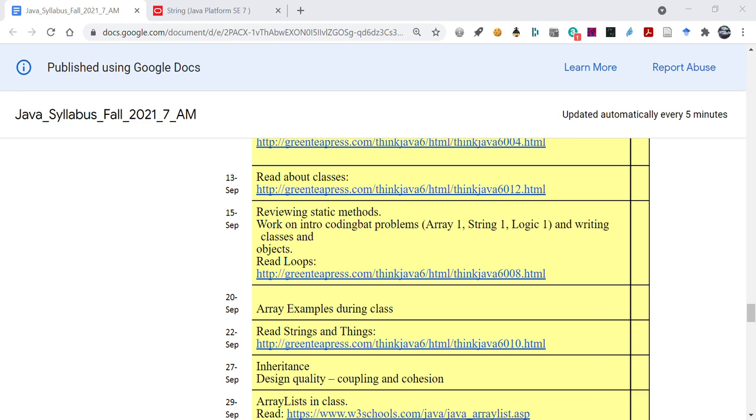And then this is a fun problem. This is where you keep reading in, they say vector, but vector and array list are the same thing. You keep reading in values, and you are going to figure out which number was most entered in, right? So if you enter in 42 nine times, and no other number was entered nine times, that's the obvious winner. But what if two numbers were both entered in the same number of times? Like, let's say 42 was entered nine times and 41 was entered nine times.